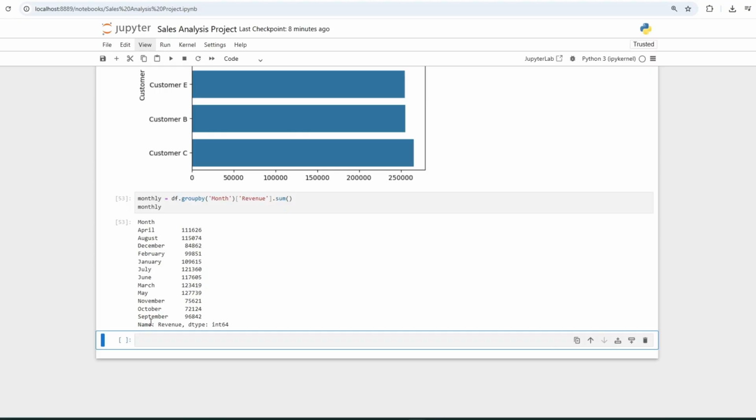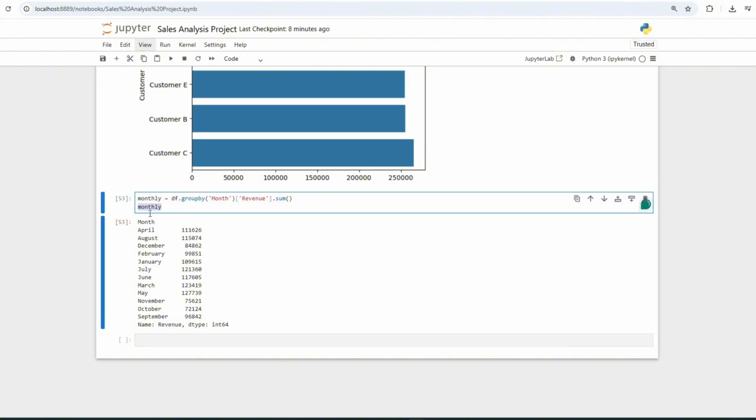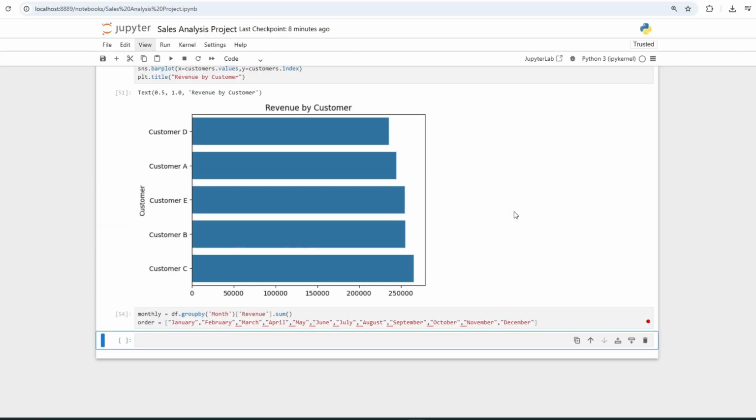Here we go. It's not ordered at the moment, so we're going to fix that in a moment. Let's do that here, actually. Let's do order. We're going to set that equal to a list here, where January is the first item. Then we have February. And then we have March, and so forth. Cool. We can now order it by that as well.